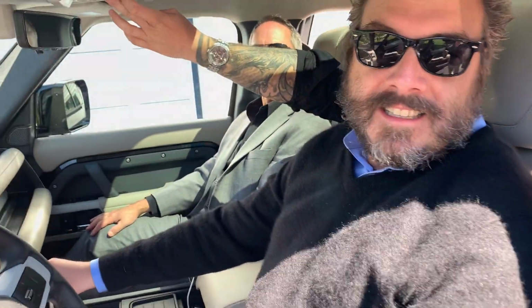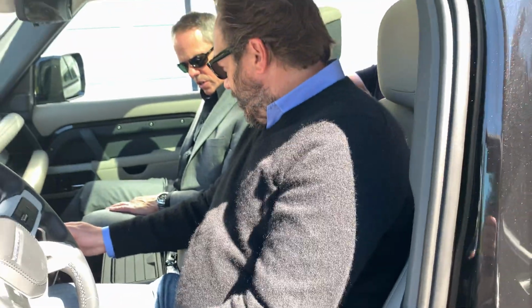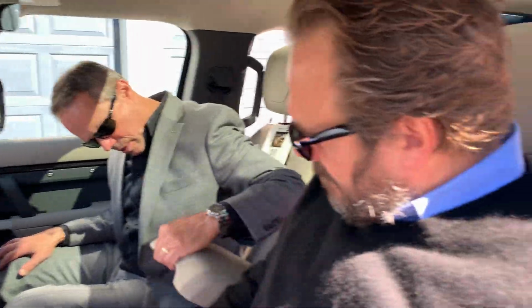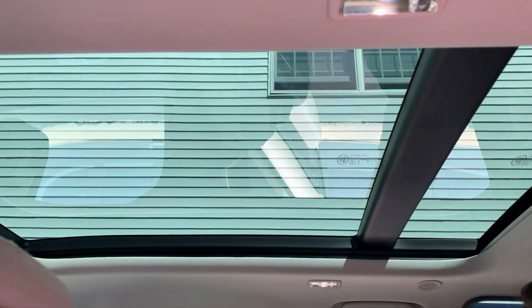All right, so we've got some people here. First of all, is it comfortable, gents? Oh my gosh, it actually is very comfortable. That console in the middle is huge. It smells good. It's nice, got a cockpit feel for an SUV. It actually smells really good even with us in it. That's my cologne. I have Donnie's 60-inch wingspan in between me. Wait, you got 3 people in there? Still plenty of room. First of all, the glass roof is amazing. Isn't it?